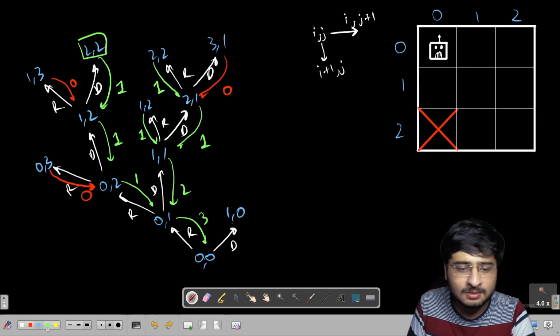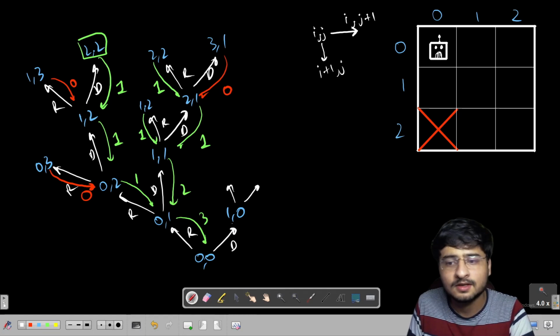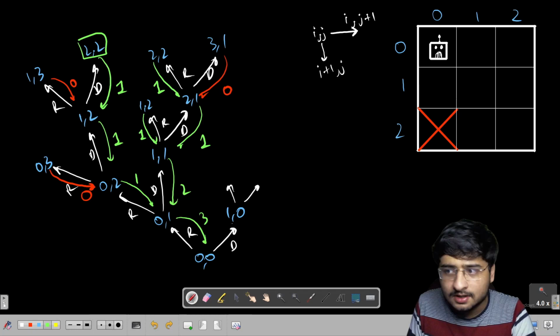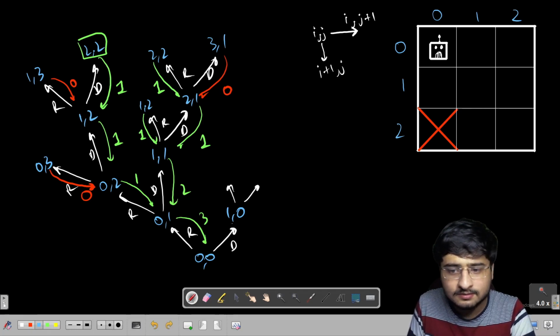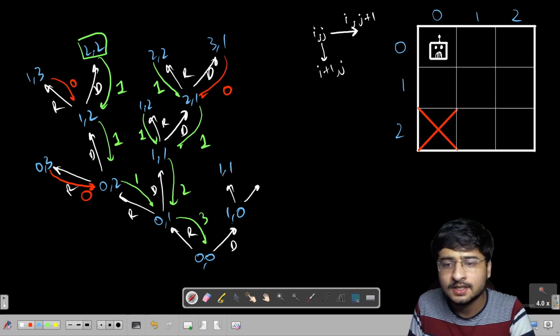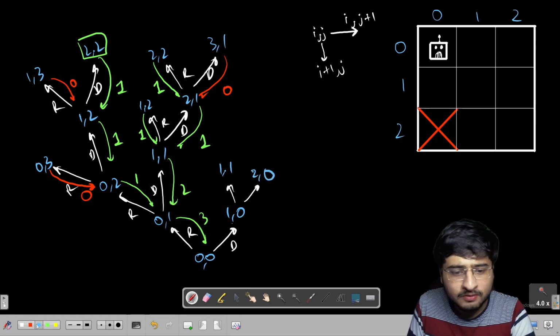Now, 1 comma 0 is a little bit peculiar case. From 1 comma 0, you can definitely see what is possible, right? Full focus. For 1 comma 0, I can go right. Now, if I go right, I'll be reaching 1 comma 1. If I go down, I'll be reaching 2 comma 0. This is a peculiar case, right? 1 comma 1, have we calculated the answer already? Yes, we have definitely calculated the answer already. And I'll be returning whatever answer I calculated earlier, 2 will be returned from this.